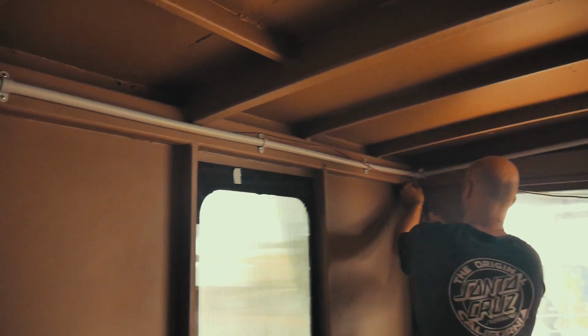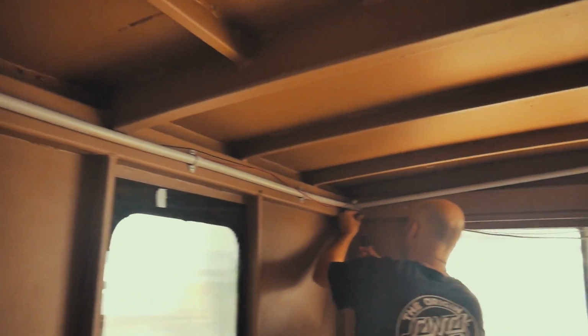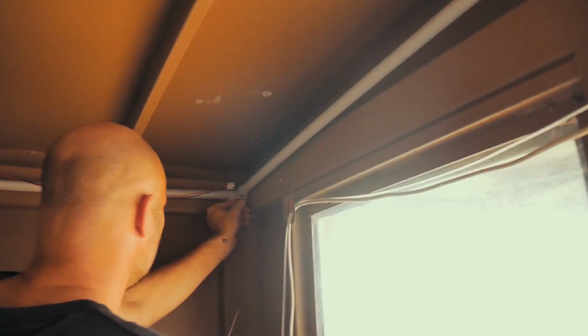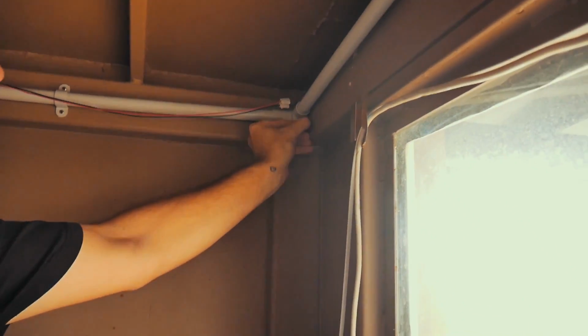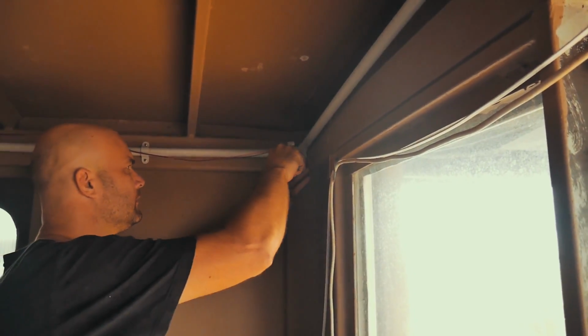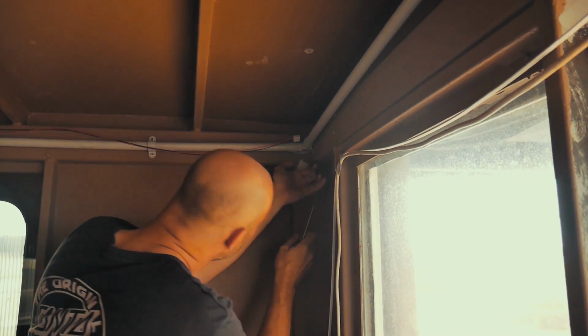Alright, so now that Ryan's got the conduit mounted, you can see it's really nicely fastened up there all the way along. We're going to start running the cabling through. It's a long story, but we only have half of the cabling that we need. The shop in town wasn't open when they told us they were going to be. So we're going to run the negative cable all the way through and connect that up, and then we'll run the positive cable in 2 days' time when we can get to the shop that sells it.